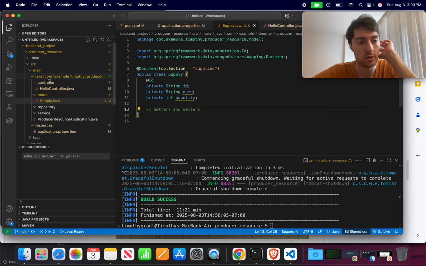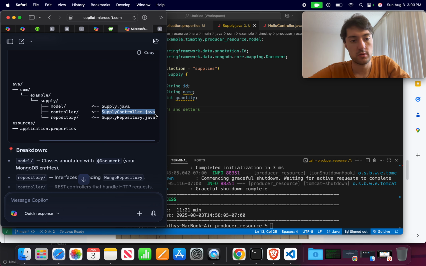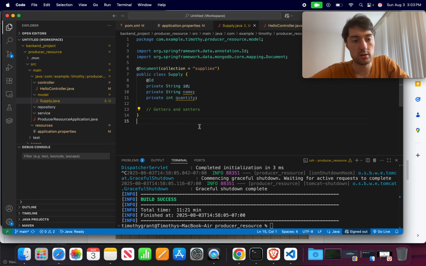Supply.java, which is in model. Okay? And then I need to do this one, controller, so supply controller.java is going to be in controller.